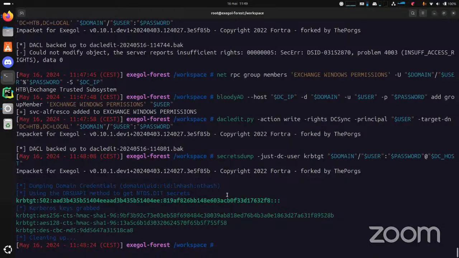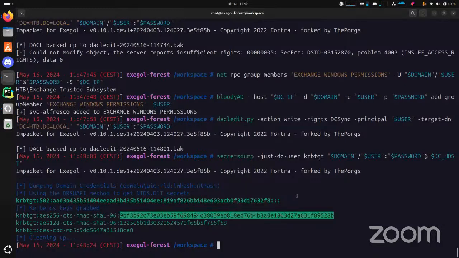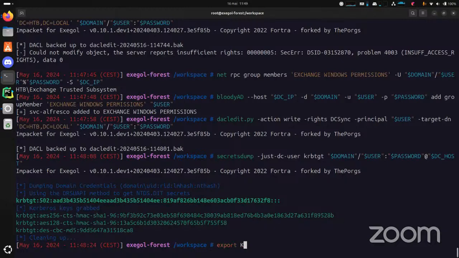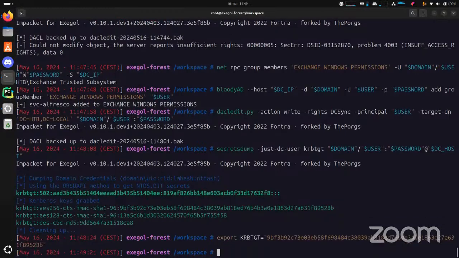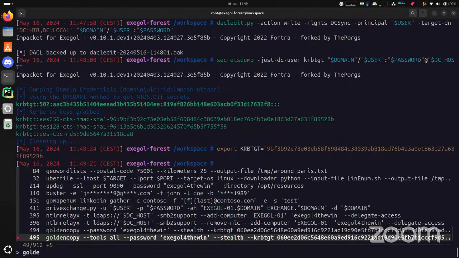So first thing is I want to impersonate someone, for example, the administrator, and now I have the KRBTGT. So I can create my own variables. Here I export the KRBTGT key to variables, so it's easier to use, and I can find goldencopy.